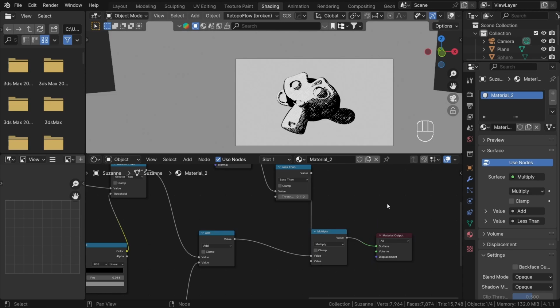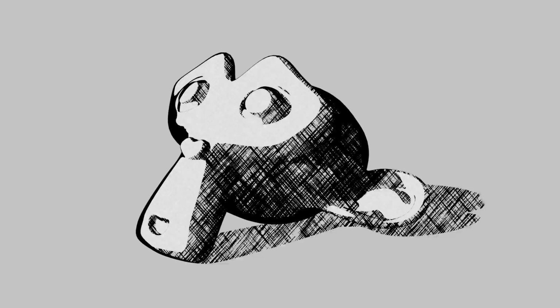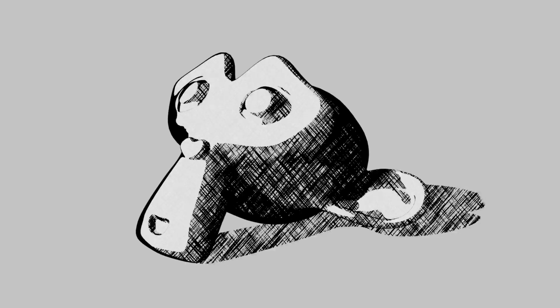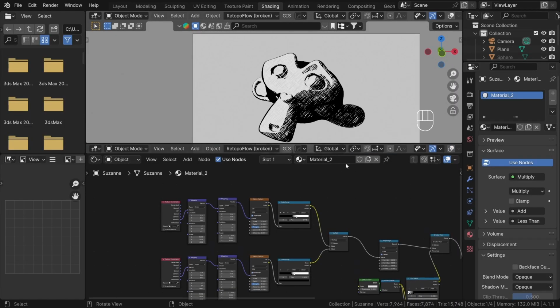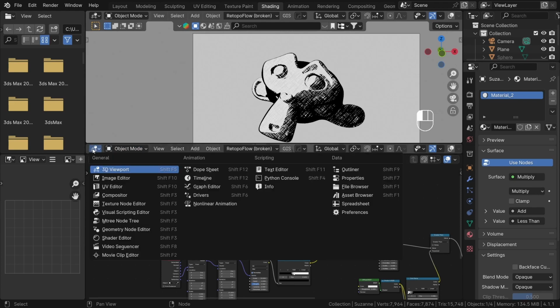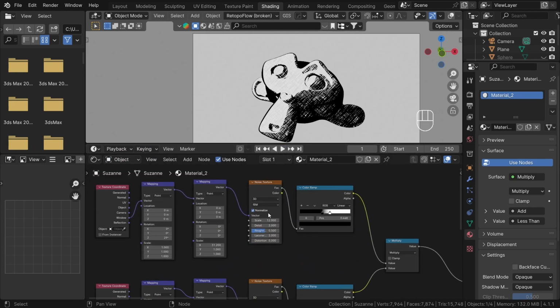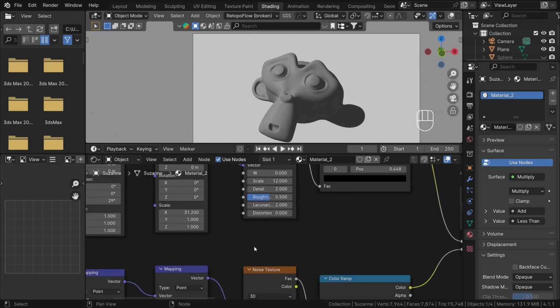Looks pretty nice. The last thing that I would like to do with this material is to animate this. As you can see, in this example, we have an interesting animation going on with our material. It is really easy to do, it requires minimal changes. Let's change our noise textures from hatching from 3D to 4D. It will give us an extra parameter which basically works as a seed value.